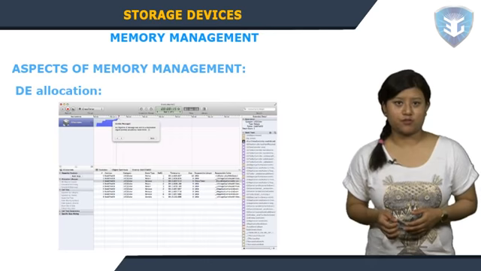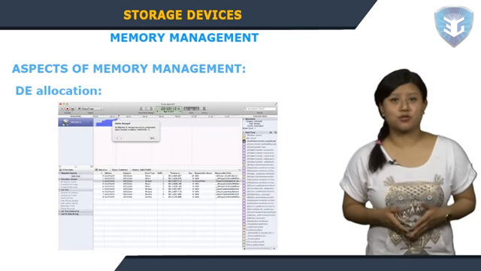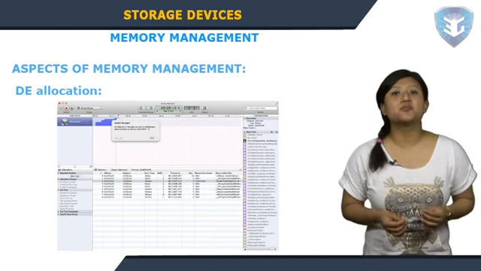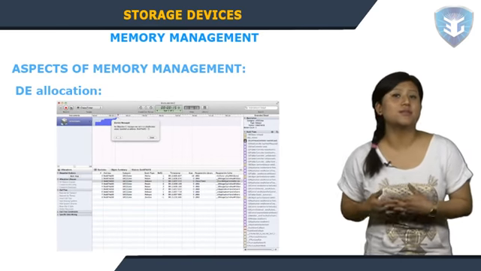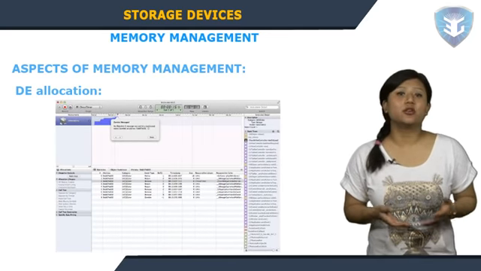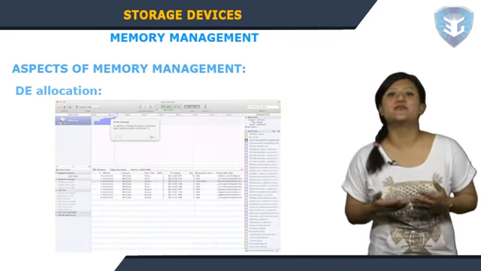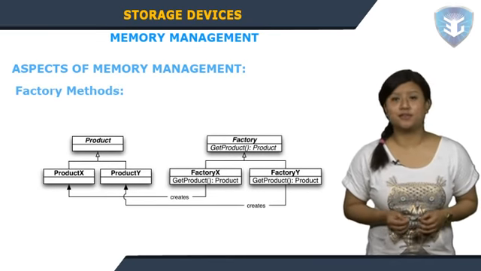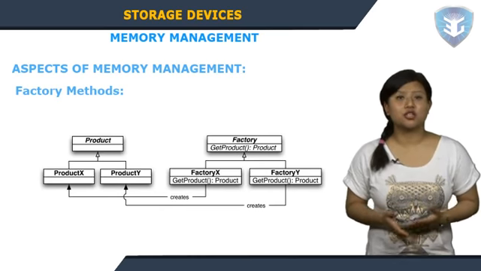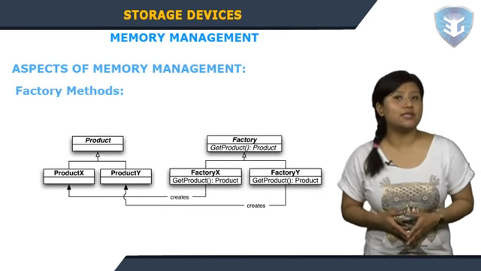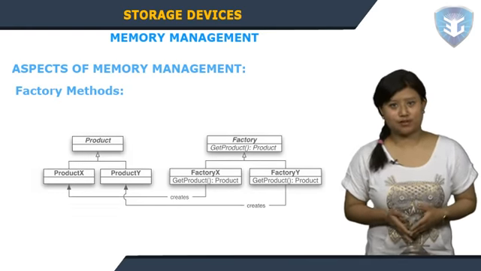Deallocation. When an object's retain count drops to 0, the runtime calls the dealloc method of the object's class just before it destroys the object. A class implements this method to free any resources the object holds, including objects pointed to by its instance variables. Factory methods. Many framework classes define class methods that, as a convenience, create objects of the class for you. These returned objects are not guaranteed to be valid beyond the receiving method's scope.